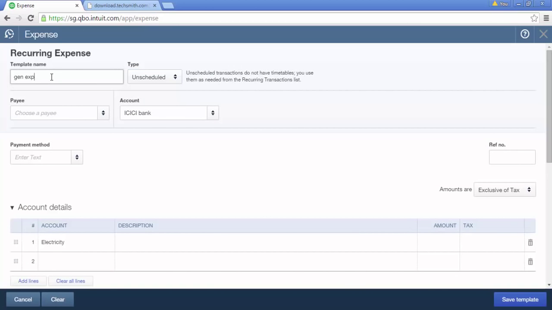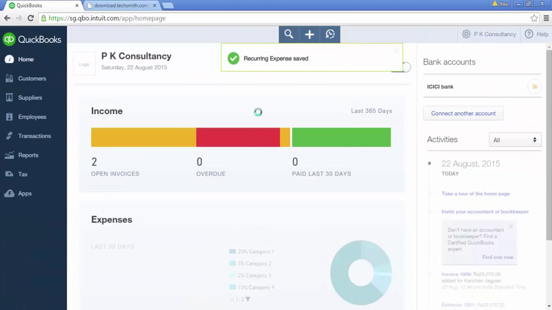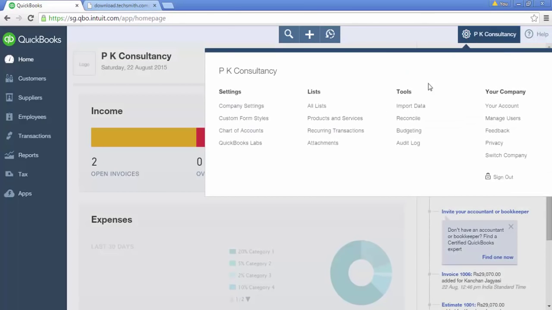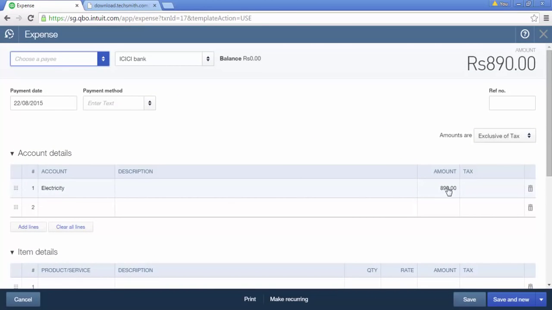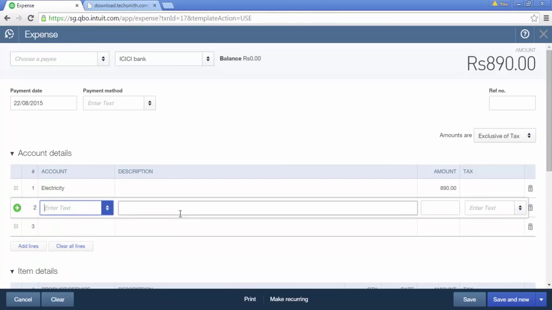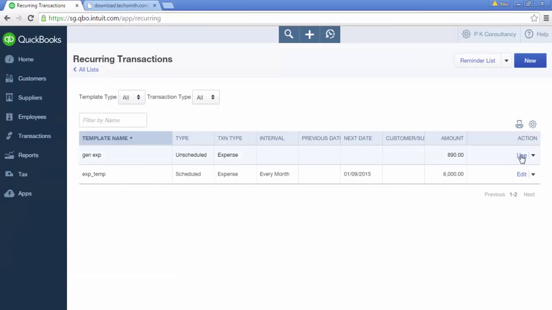Okay, so now in this unscheduled template, I can simply save a template, and this amount I can change every time. And for where to use the same, QuickBooks has given an option in settings, a recurring transaction. We just have to use it. Okay, we will just use it, and this entry will make changes. We need to add some accounts, we need to change the amount, and then we will save it. So now once it is saved, in expenses we can use templates directly from here, and make use of templates.